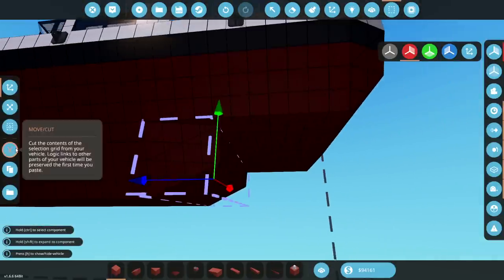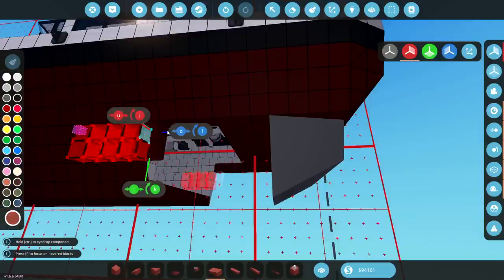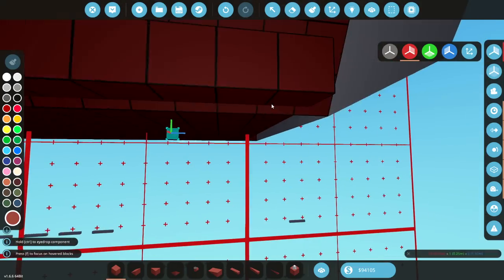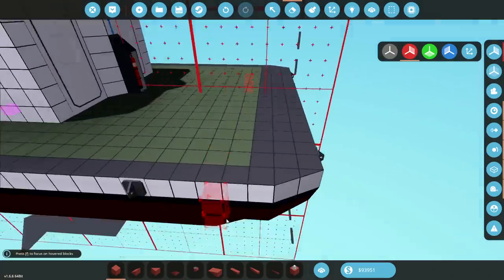So let's do this all the way to the other end. Cut it. Move it backwards to about there. Paste it in. Make all of these fit to it. So like that. And like that. There we go. And then fill in the floor, just like so. Merge this with this. And then we're going to delete the back end in order to fit that.